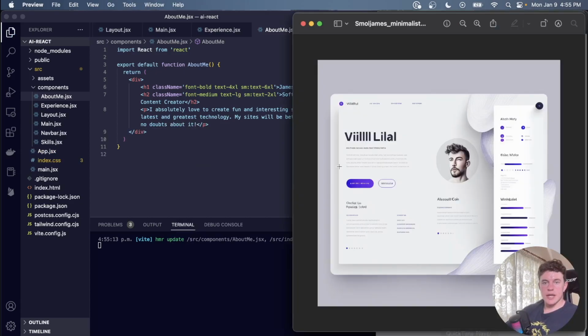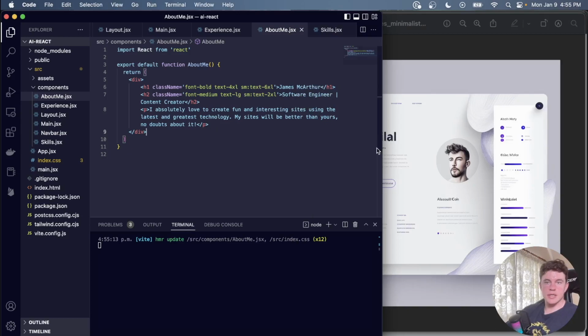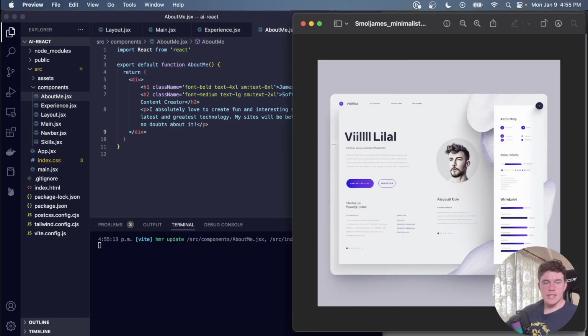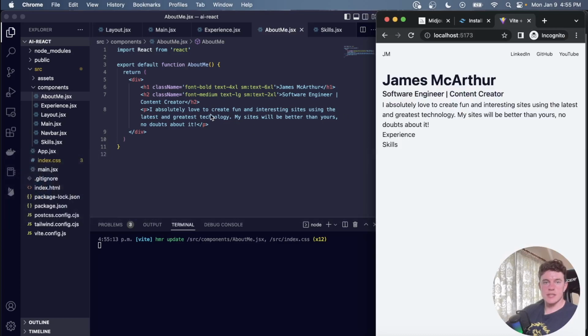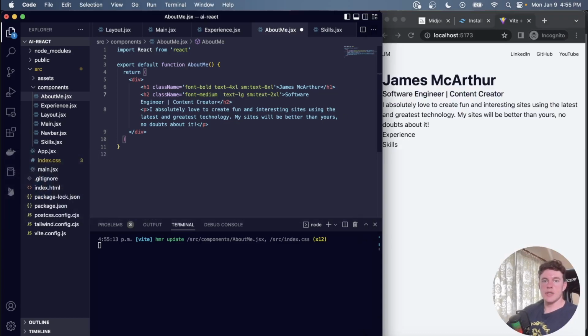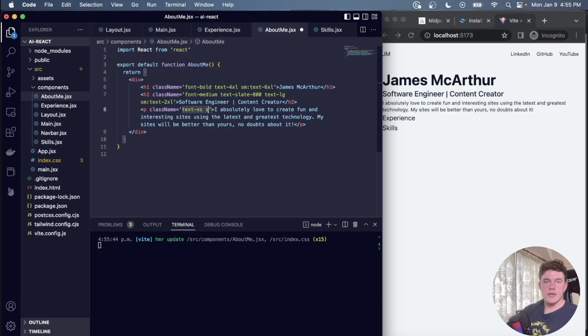And if we check out that section, it looks like at the very bottom, we just have some buttons. And we also can see that there's some text stuff going on here. So if we just take a second to adjust the text, we might say that this one is text slate 800, so it's ever so slightly lighter. And this one might have a class of text extra small. So we bring that down.